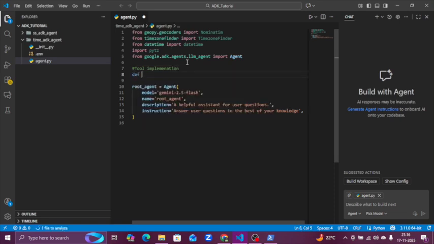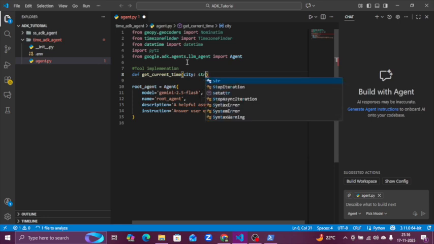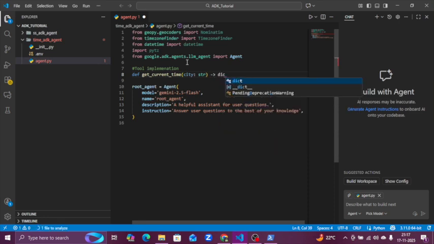Define get_current_time, with city as a string, and I'm storing the result as a dictionary.